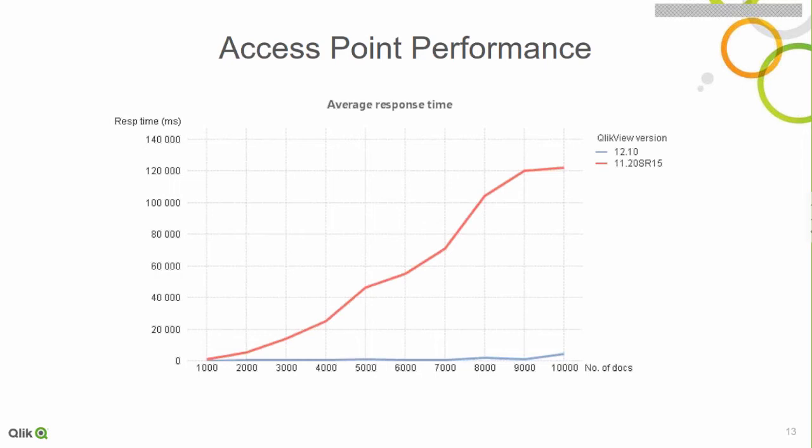A pure test in load time, response time, based on number of documents. So you could theoretically go up to 10,000 documents without much of an impact on response times. Compared to 11.20, that would actually slow down quite a bit if you went over a few thousand. I don't know how common this use scenario is going to be, of course, but it's good to have that. It's very future-proof.